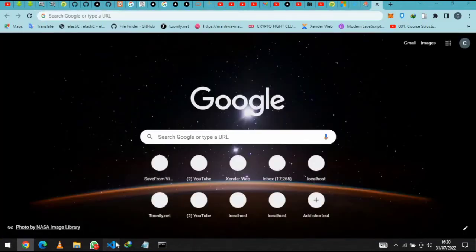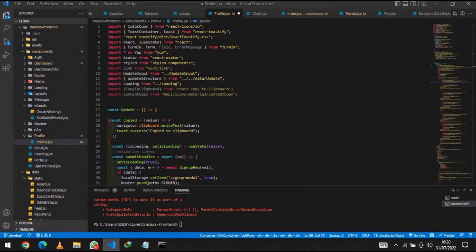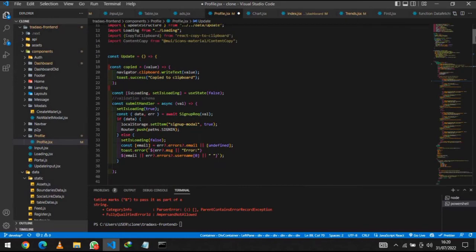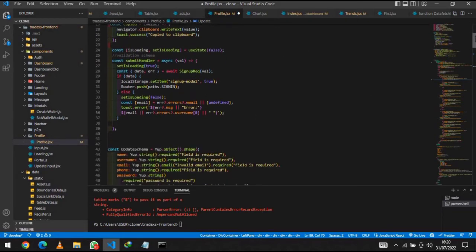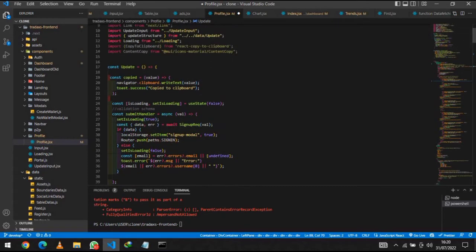Okay, so this was achieved using this icon and this toast container. If I scroll down, you should be able to see the code where I wrote the constant.